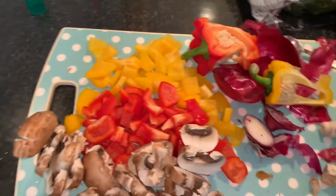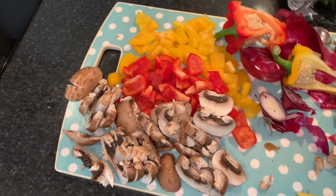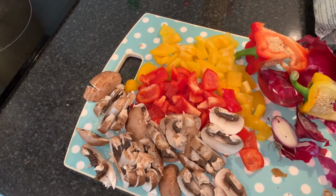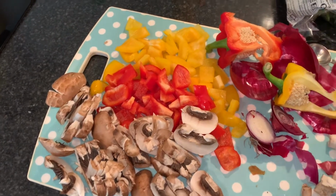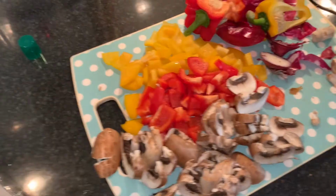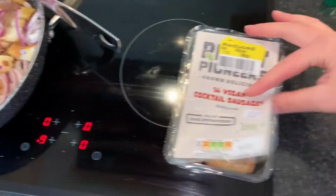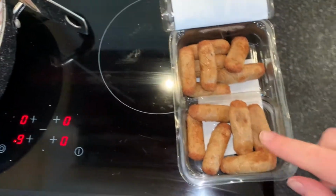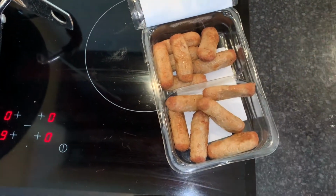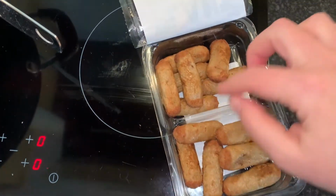I've chopped up one yellow pepper, one red pepper, and about 5 chestnut mushrooms. I'm not going to put them in until last because I really want the potatoes to crisp up, and these guys are going to release some moisture, so I want to introduce them last. Also, I don't want them to overcook. Then I've got my little sausages. These are half a sin each, and they really need using. I think I should have 12 left, so that's 6.